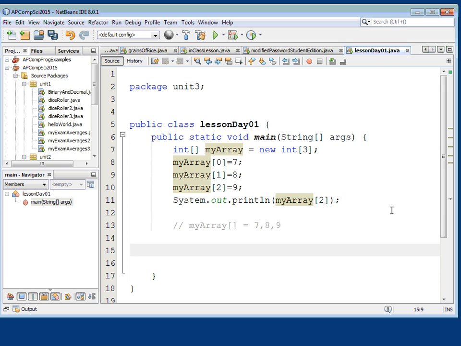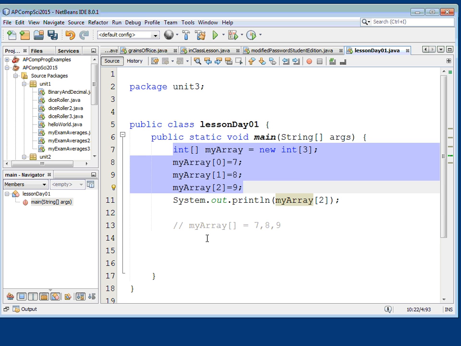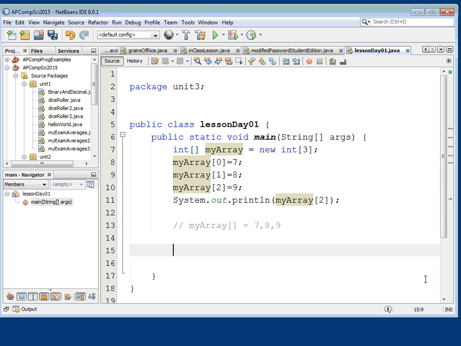Okay, so I've got this array created, I filled it. That's one way to do it. There is another way to do it, because I actually did it a long way right now. So it's a longer way to make an array. Another way to do it would be this. Okay, I'll make another integer array, and this time I'll call it my second array because it's the second one we've done.